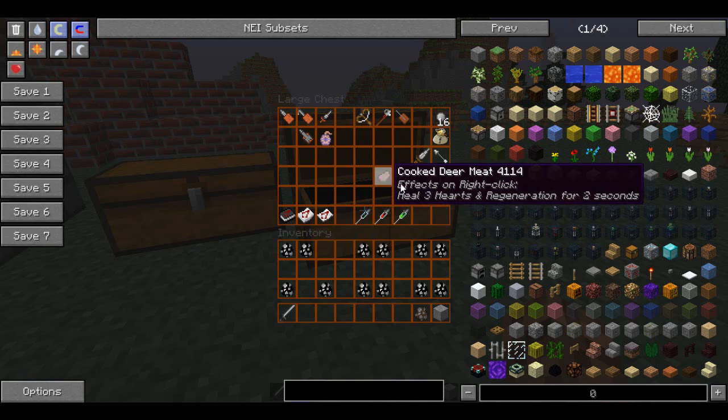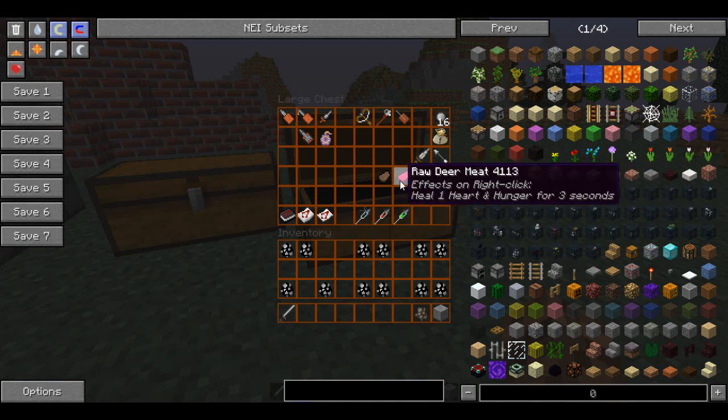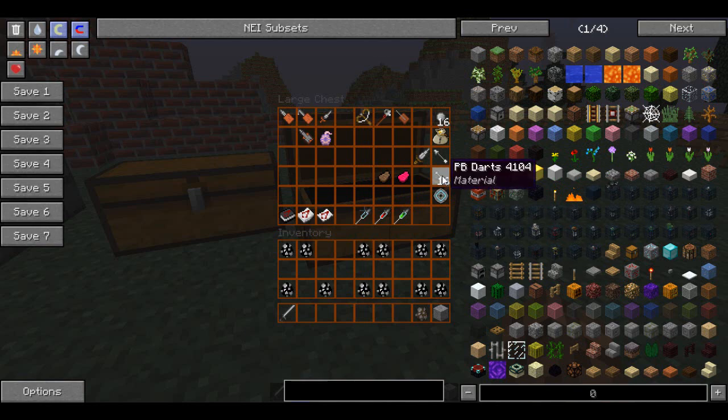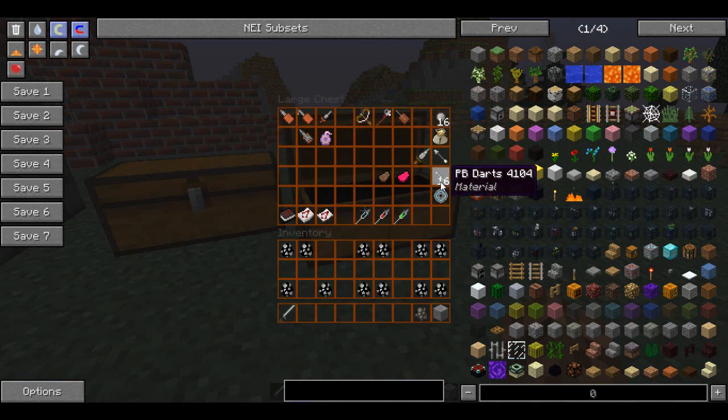And then there's the raw deer meat that you get off the deer from killing it, which spawns in the Animus. The effects for the raw deer meat are heal 1 heart and hunger for 3 seconds. Then the cooked deer meat heals 3 hearts and gives regeneration for 2 seconds. Regeneration, pretty good. And there's the PB darts, the Phantom Blade darts, which I'll show you later how to use, and how to switch the modes. The way you craft that is just 2 iron ingots and you'll get 8.